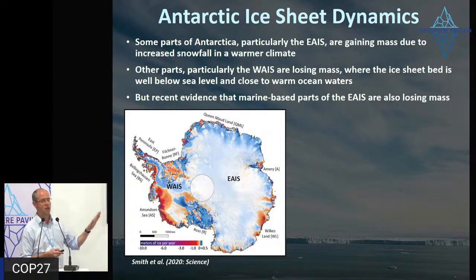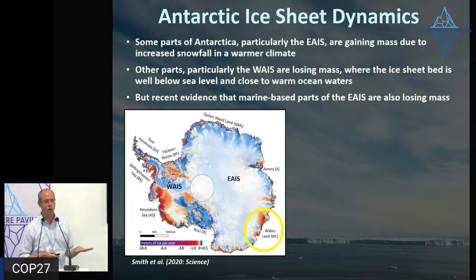It's showing you ice surface elevation changes. They've been corrected slightly to give you volume losses in meters of ice per year. And these red colors are mostly found in West Antarctica, where we're seeing very high rates of mass loss due to that dynamic discharge of ice. But you'll notice as well that there are parts of East Antarctica that are also losing mass, where you're seeing the red spots over in places like Wilkes Land.